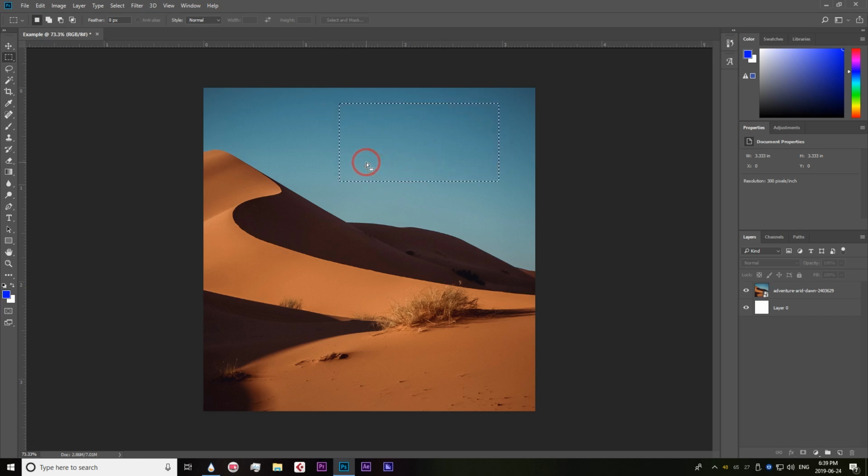You can't do anything much now because you're on the layer, and this is the layer. So I will show you how to rasterize it and to work on this layer, that is later. So I'll press Ctrl D. You can see that the box is gone.